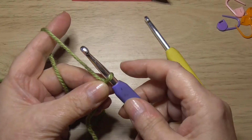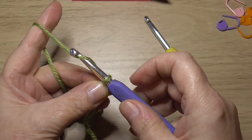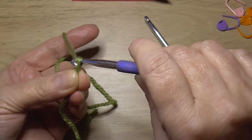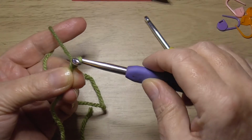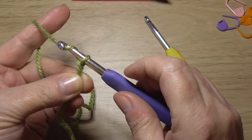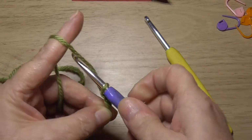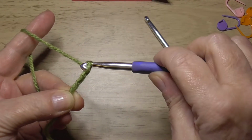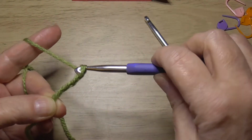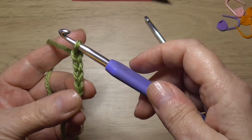So there's your slip knot, and we're going to chain some. So you turn your crochet hook, you grab your yarn, you put your crochet hook so that the hook part is down at the bottom of your slip knot, and you pull it through. And again, you grab your yarn. That's called yarn over. And you pull it through. And again, you grab your yarn and you pull it through. And you grab your yarn and you pull it through. And you're making chains. You can see the chains there.